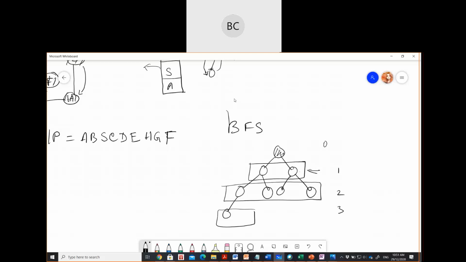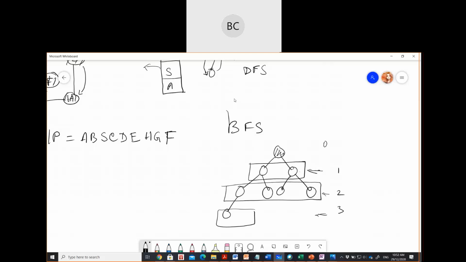In BFS, you will go level by level. You can also see from the word too, it's breadth first. It can have any number of children, but it will be breadth first, and DFS is depth first. It will go deeper in DFS, then will come up and again go deep. In case of BFS, it will be just level by level. First one level will be searched or visited, then second level, and then next level. Is this concept clear? BFS and DFS.